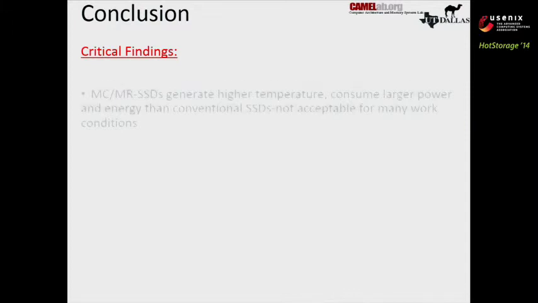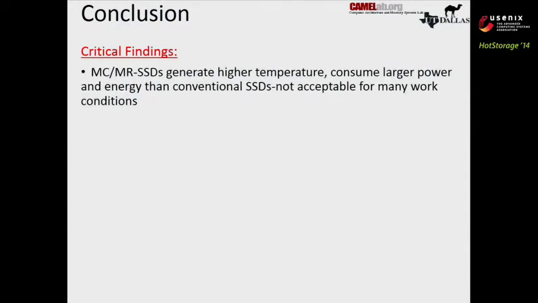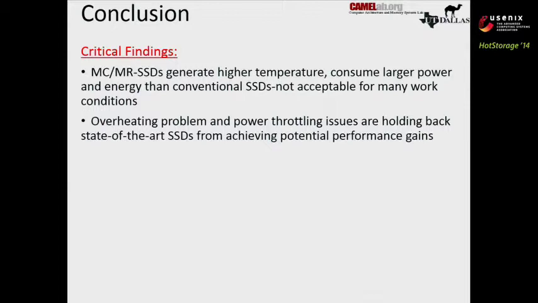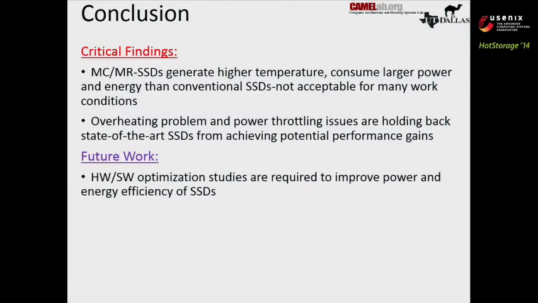Conclusions. We have found several critical findings. Firstly, high-performance SSD generates higher temperature and consumes larger power and energy than conventional SSD. It is not acceptable for many work conditions. Another finding, we found overheating problems and power throttling issues are holding back the state-of-the-art SSD from achieving potential performance gains. So in our future work, we want to study more about hardware and software optimization to improve the power and energy efficiency of SSDs.